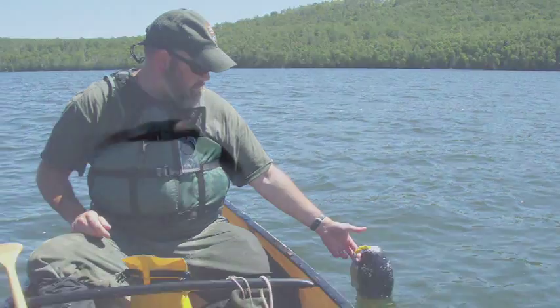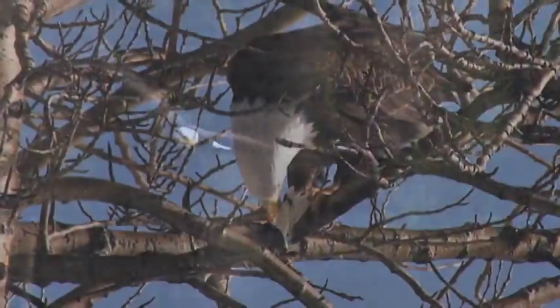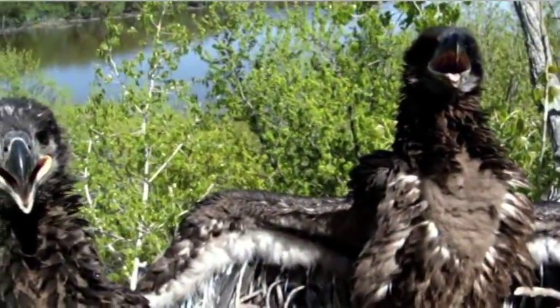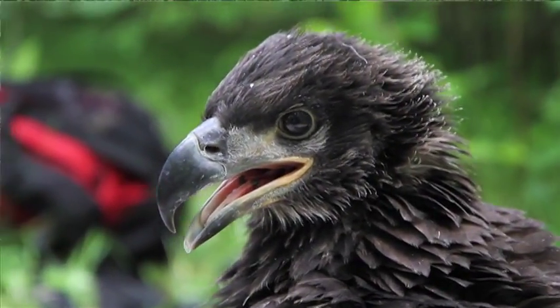We chose to use the Bald Eagle. Bald Eagles are a good sentinel species for monitoring environmental contaminants. They're on top of the aquatic food web. Their nestlings get fed from a site that's a local environment, where we can get a feeling for how much contamination there is locally. They accumulate contaminants throughout the food web, and can get contaminants 10 million times more concentrated than the water around them.